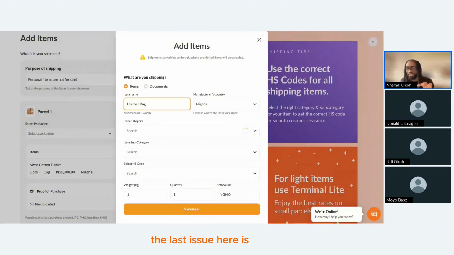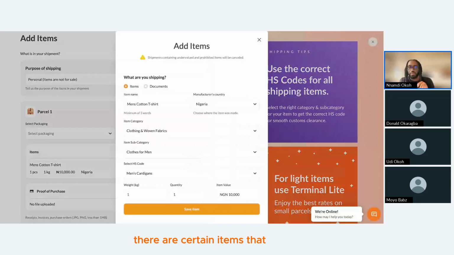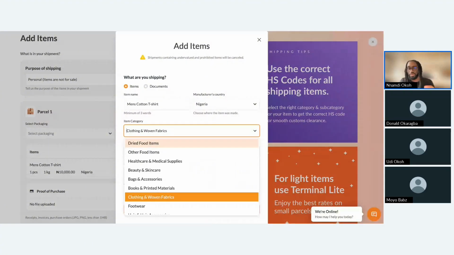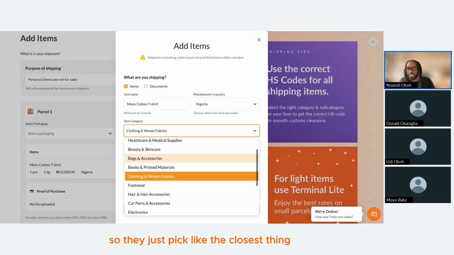But the last issue here is there are certain items that I think we initially built this HS code list of the most common items that people ship day to day. If some of you were on our previous webinar, you'd have heard a customer ask about a certain issue where they were shipping a specific, I think it was a mechanical part or something, and they couldn't find the HS code, so they just picked the closest thing.